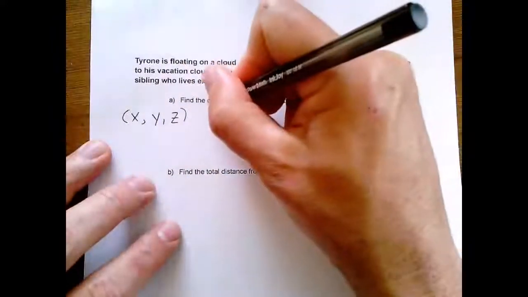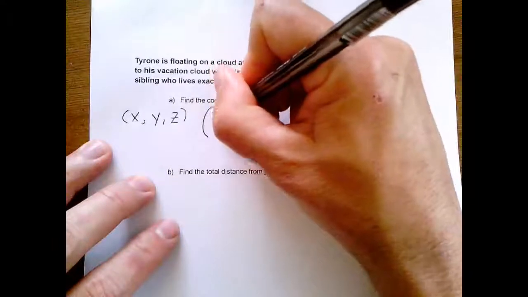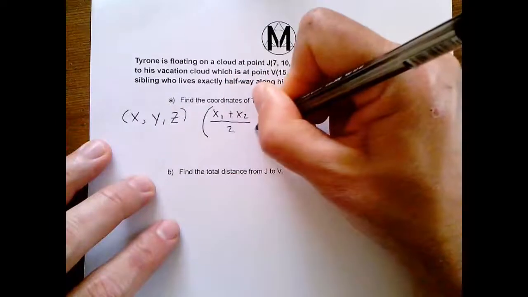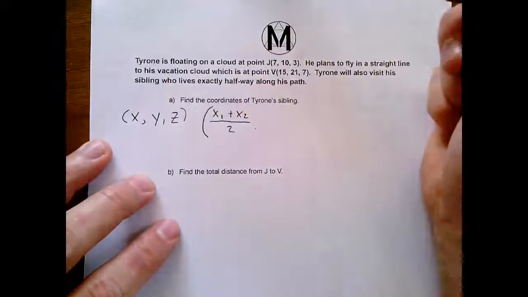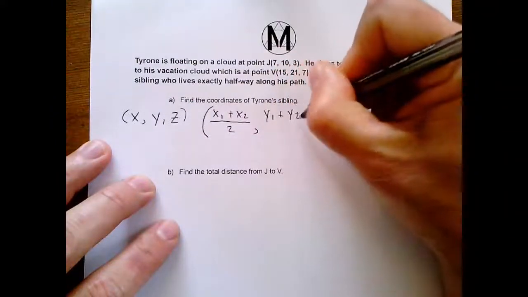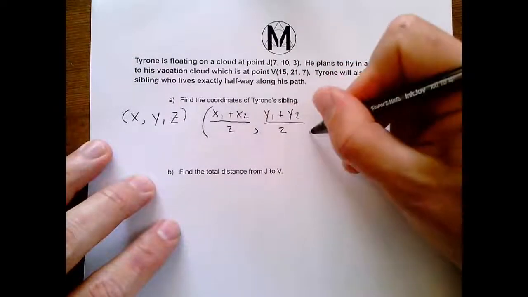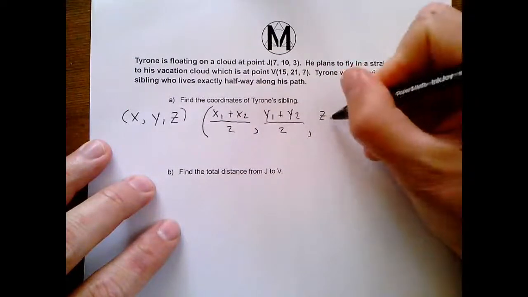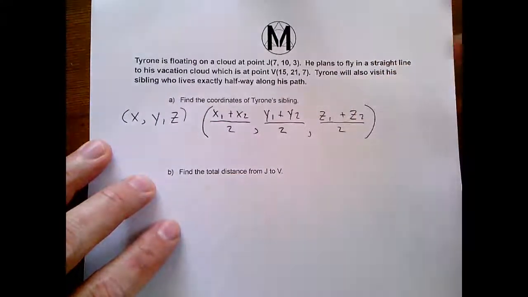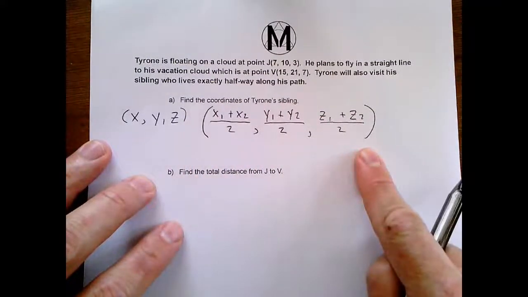In this formula, the way it works, all you do is take your x sub 1 and your x sub 2, add them and divide by 2, right? Okay, that's going to be the x value. And then you take your y sub 1 and you add your y sub 2 and you divide by 2. That'll give you your y value. And then you just do the same idea. You take your z sub 1 and your z sub 2, and you add and divide that by 2, and that'll give you your answer. We can actually just do the work right down here, nice and small, and make it all make sense.